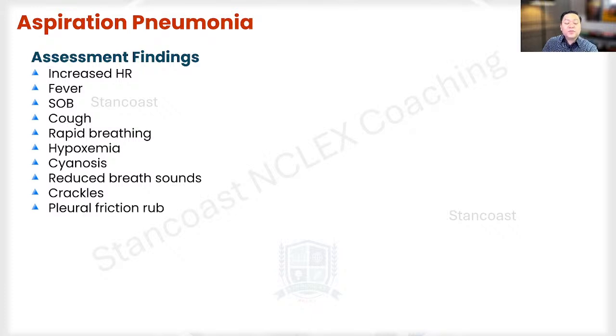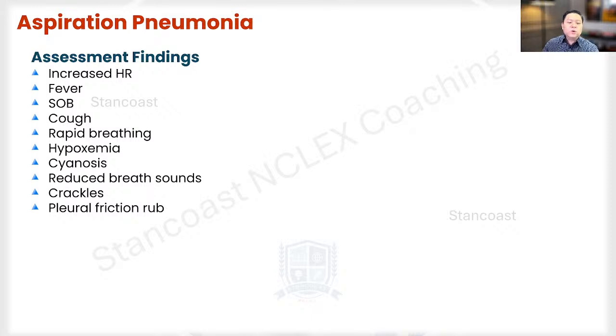Now we'll talk about the pleural friction rub. This is what we call a very rough, grating sound that is going to be heard, of course, with the stethoscope. It happens when there is inflammation of the lungs, especially in the pleura, caused by the layers rubbing against each other. And so because of the inflammation in the lungs, the pleural friction rub can also manifest in this patient.